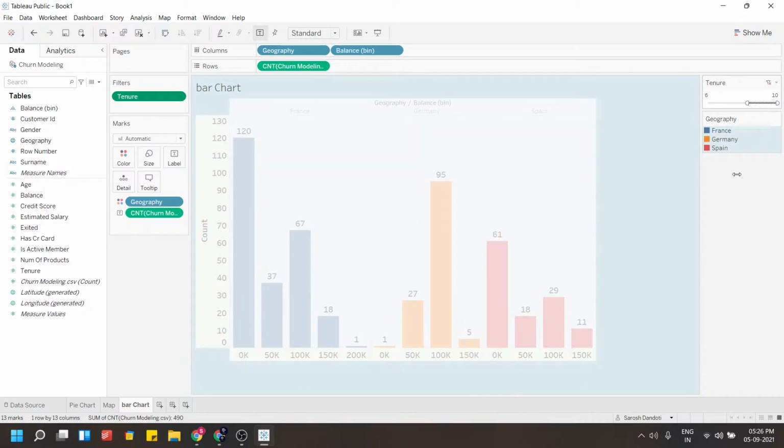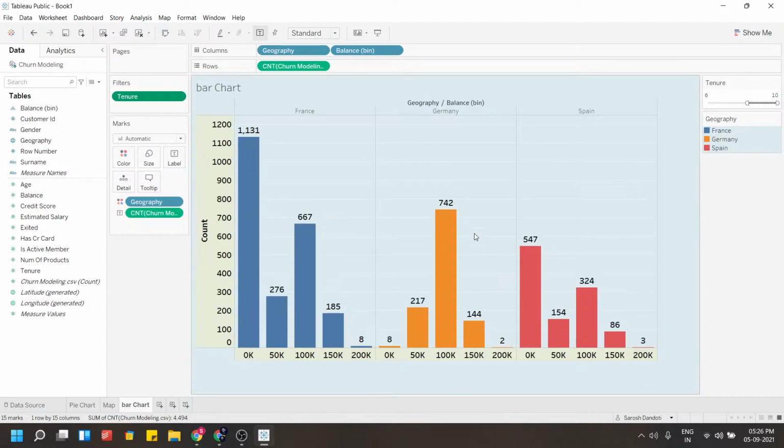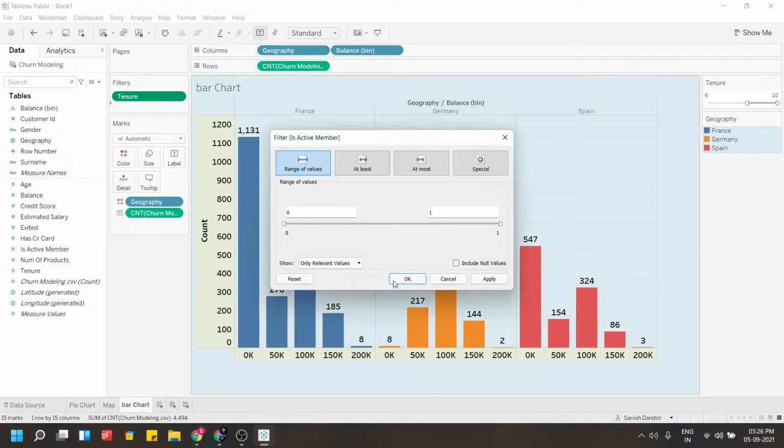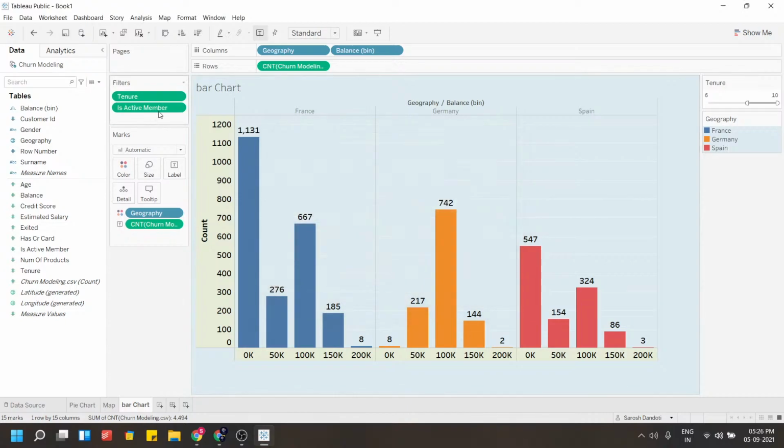I can drag this in this way. Yep, great. So now I want to create another filter. I'm gonna drag in active member, create a filter, apply, and then go.